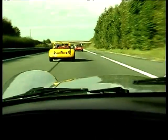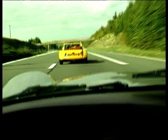Tell us a little about your car. This car was finished in June, so it hasn't done that many. It's actually done about 4,000 miles now. But that was a great experience, especially as it started off fairly slippery and slowly started to dry out a bit. That gave you the learning curve at the beginning about sliding around, and then slowly it tightened up and we could do a bit more speed. But unfortunately, later on in the afternoon, it got wet again.